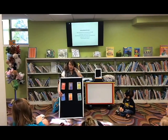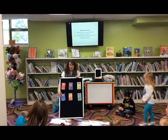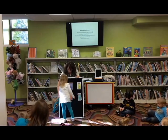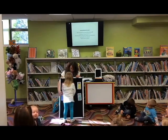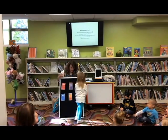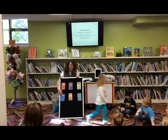We're looking for an animal that starts with C, and we won't stop till we find it. Now let's give the blue door three sharp knocks and see who hides behind it. All right, did you knock? And was there anybody behind the blue door? We'll do it so everybody can see. Is there anybody behind the blue door? No. All right, Miss Sophia, go on back and have a seat.